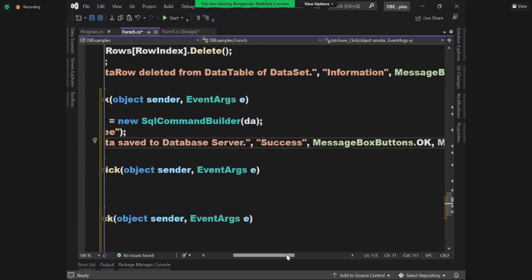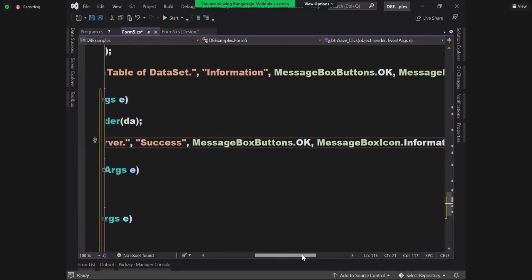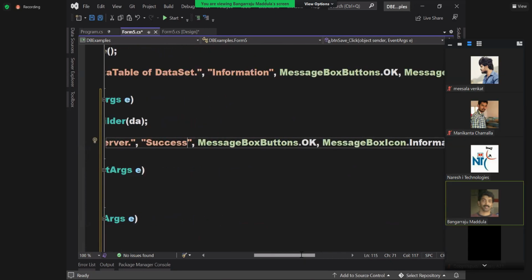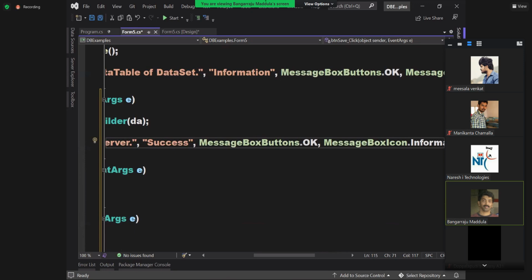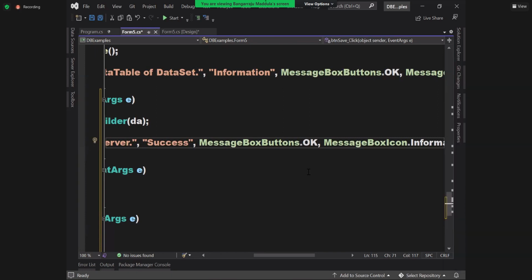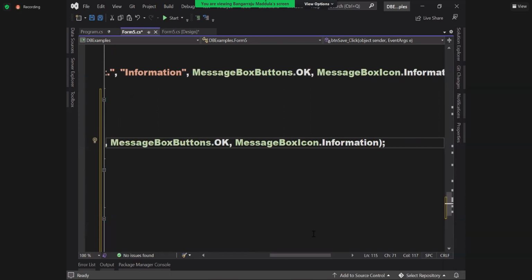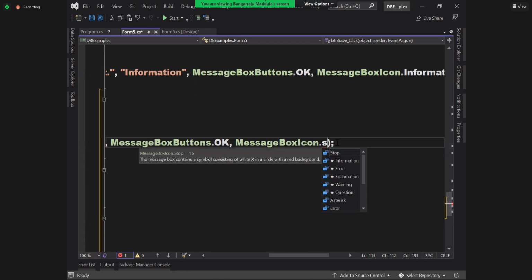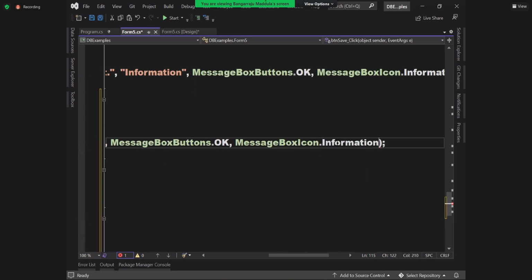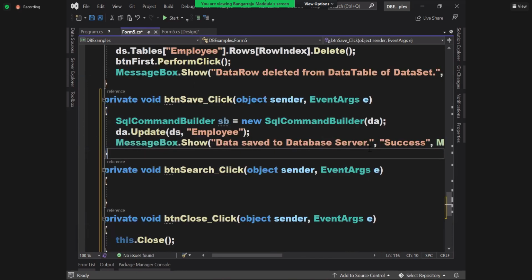Success. You're a success icon. Don't have a success icon. Yeah, data saved to database.